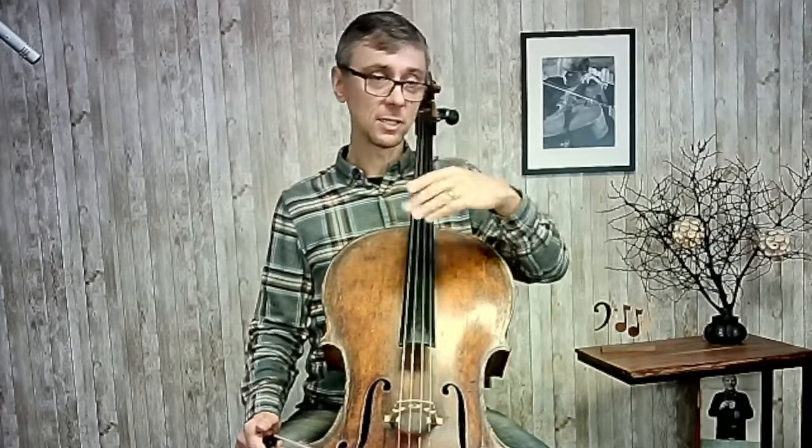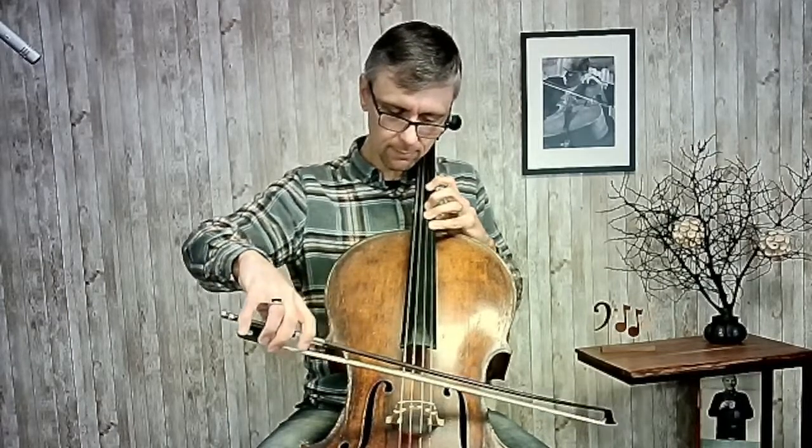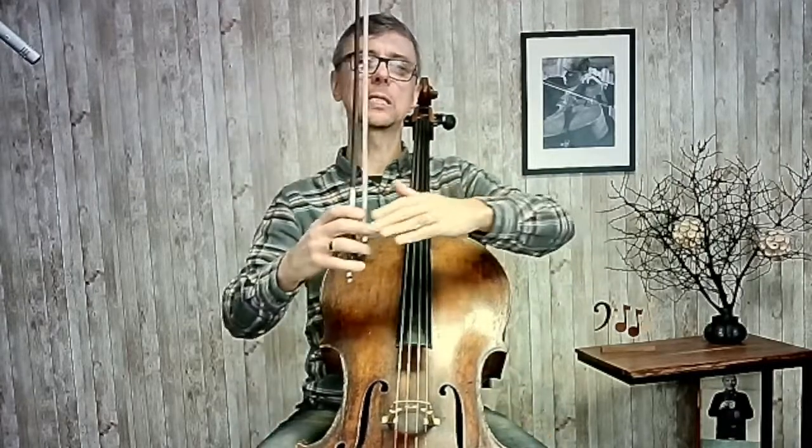And for the last note of the chord, you have to make sure that you save the bow when you play the first part of the chord. You use way less bow, and that will really help you to make the chord way longer and gracefully disappear with the last note.